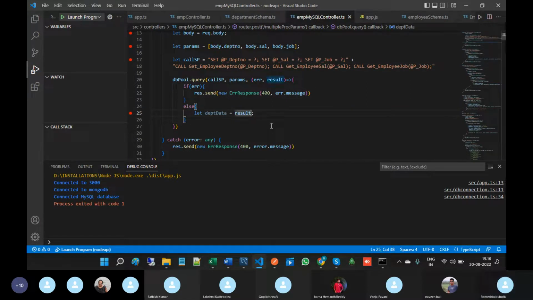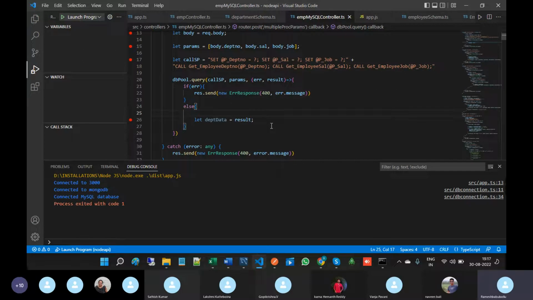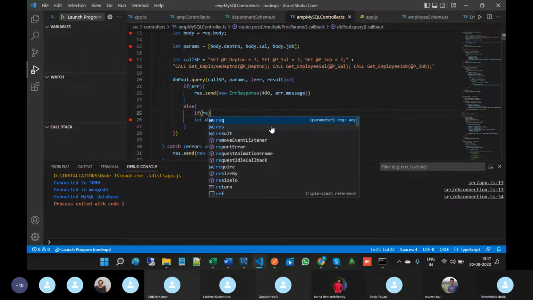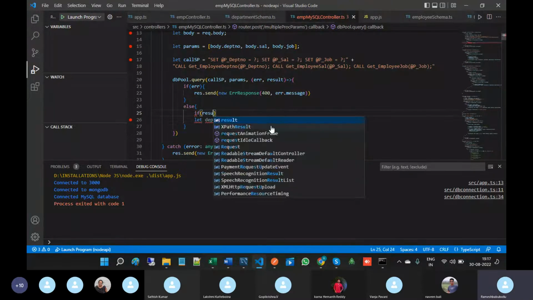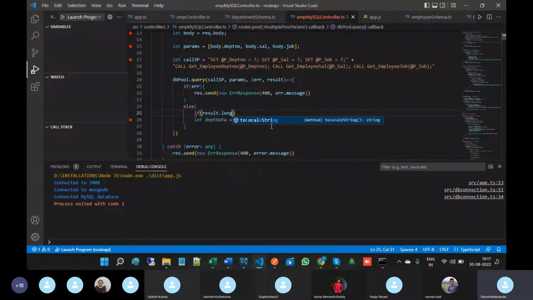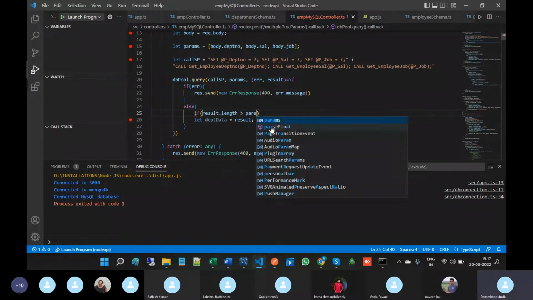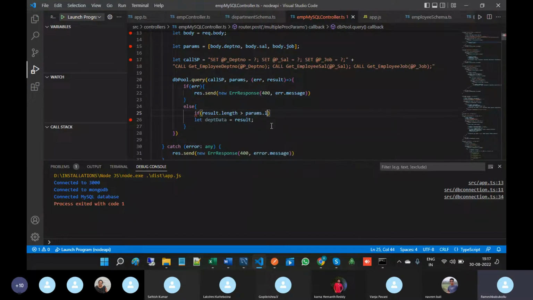So, if you want to write, you can write here: result.length greater than params.length.